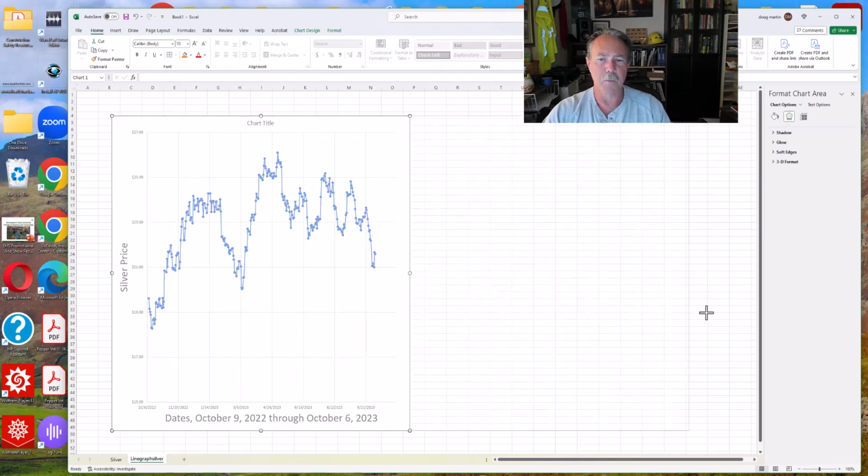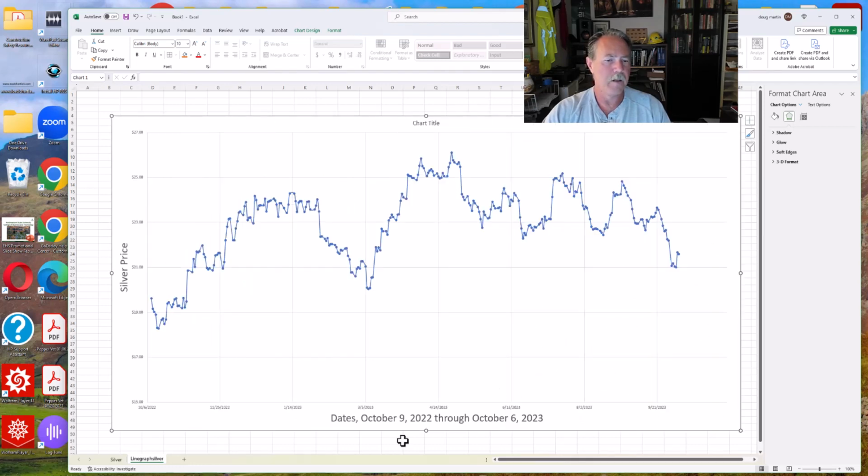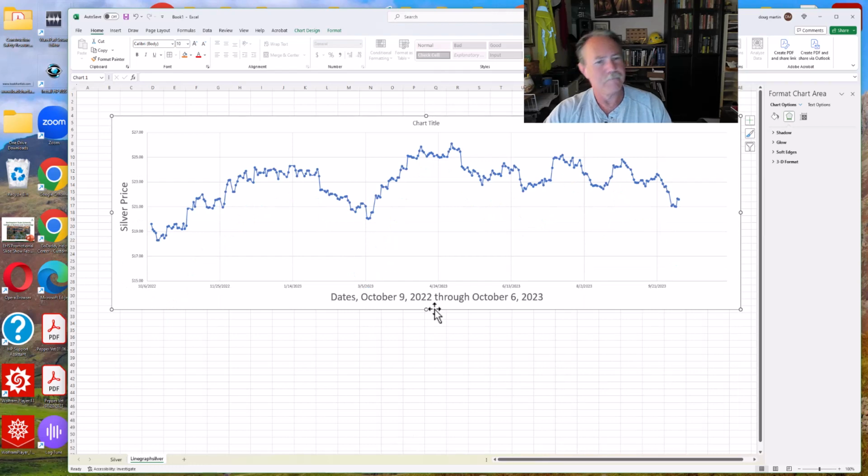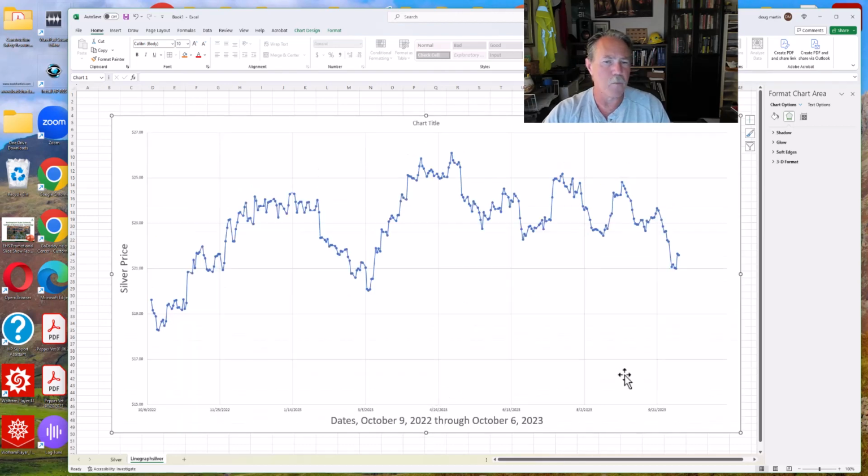So let's go ahead and spread this out. Same thing if we change the height. That's not terribly bad, but it's not what I would go with. I would go with something more along these lines to display the change in value for silver prices over this period.